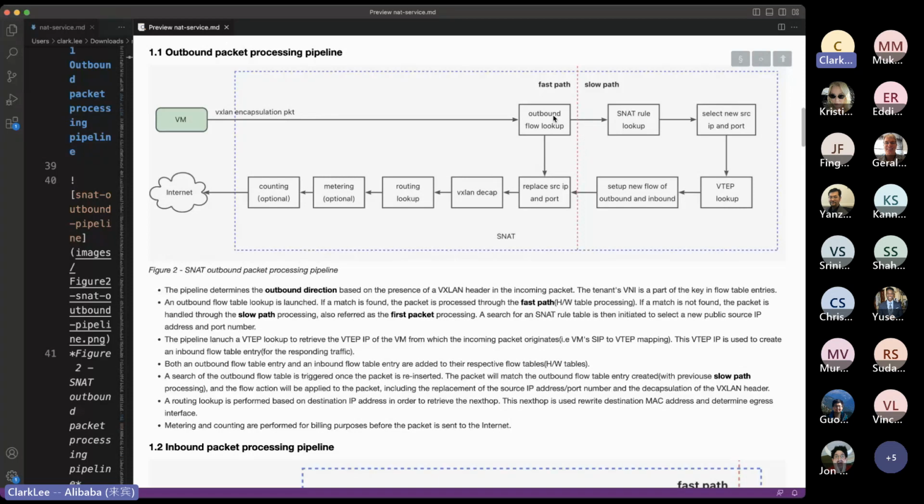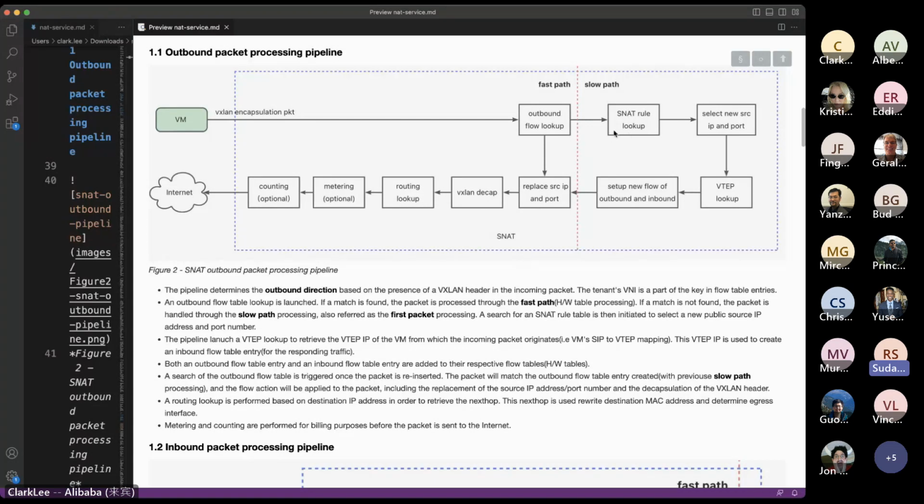Then the second packet belonging to the same flow arrives, and we look up into the outbound flow table, and we may get a hit, and then do the fast path processing. Yeah, I thought that the SNAT lookup might come before the first outbound flow lookup as well.